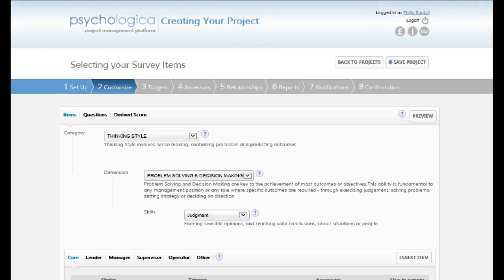You're now ready to move on to the next step in the normal survey setup process. Now, as I'm sure you can appreciate, customizing surveys is an arduous and quite complex process and not one to be taken on lightly. The advantage of this, of course, is that you can design and create your own surveys using your own language and terminology, but based on the existing psychological model. And if you get in touch with us, there are ways that we can brand those surveys in order to represent your own organization or service.